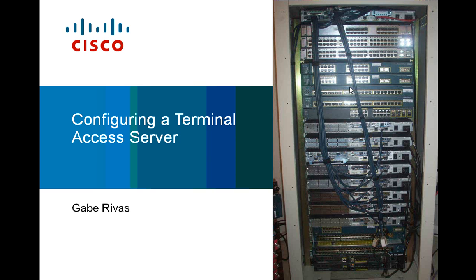So what is the advantage of this setup? Number 1, if you didn't have the access server and you wanted to configure these devices remotely, you would have to have network connectivity to each one of them, meaning whatever method you use, telnet or SSH, you're going to have to remember the IP address of each one of these devices. And if you have 20, 30, 50 devices, that can become an issue.